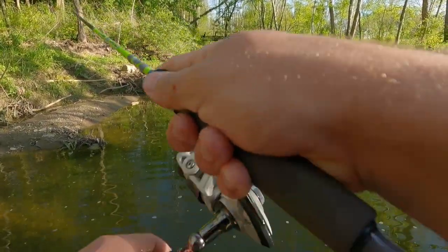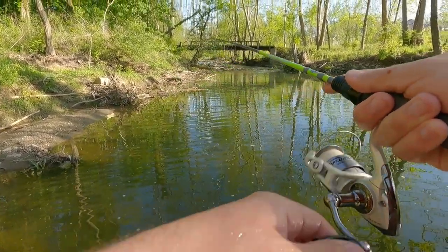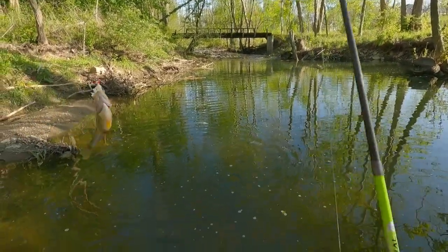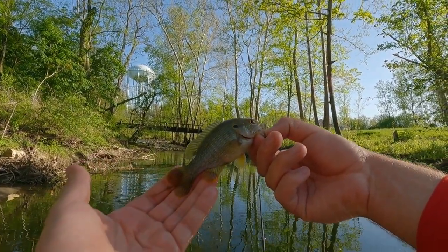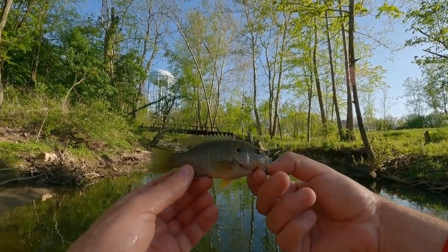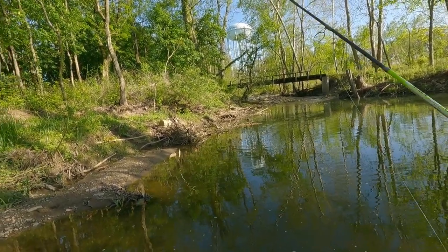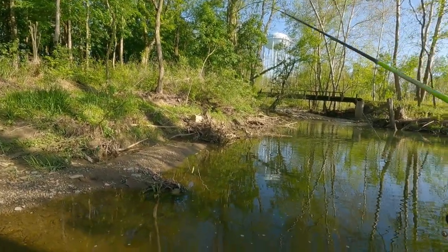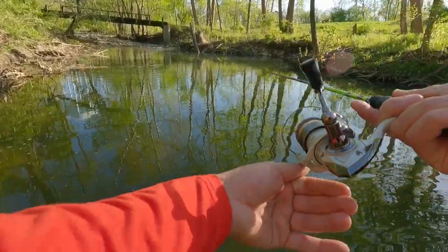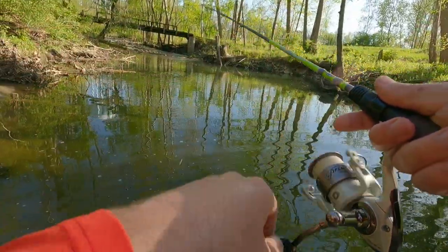Ooh, that feels a little heavier. What is this? Green sunfish, all right. Look at that guy. That's definitely a green sunfish, not a doubt in my mind. Awesome. They're way more, I don't know how to put it, flatter, more aerodynamic, if that makes sense. The bluegill are usually like more circular.